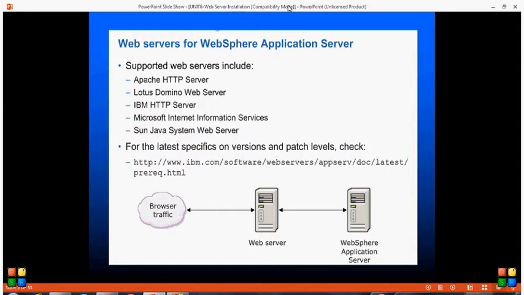a web server is a kind of middle component. It's not a middleware, actually it's a middle component between the browser and the web application server. A web server is simply what serves the web application. It serves the static HTML content, which only works with HTTP requests, unlike an application server.